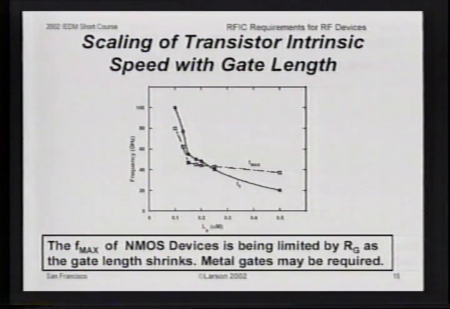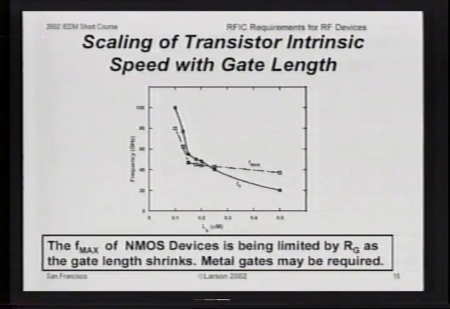Now, if you look at the reported Ft and Fmax of MOSFETs as a function of gate length, you notice something slightly interesting. A sort of traditional MOSFET should exhibit a very high Fmax, because under normal scaling, in a larger gate length regime, the gate resistance is really quite low. And so early MOSFETs, in the sort of 0.5 micron range, had a very respectable Fmax over Ft ratio. What that meant is that their power gains were quite high, even if their current gains were rather low. But as the gates have begun to scale down to shorter and shorter dimensions, the ratio of Fmax to Ft has converged, and now they're rather like bipolar devices. The ratio is very close to unity.